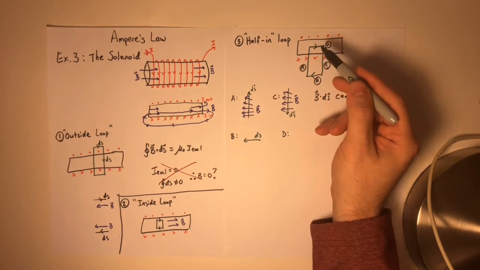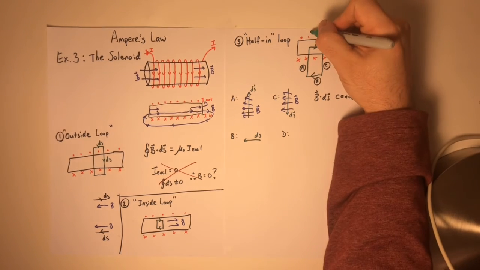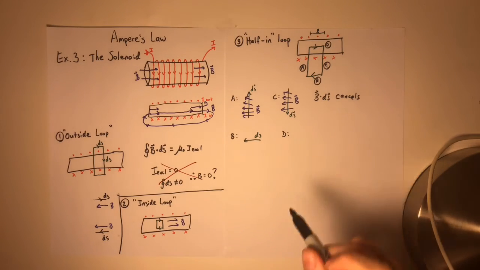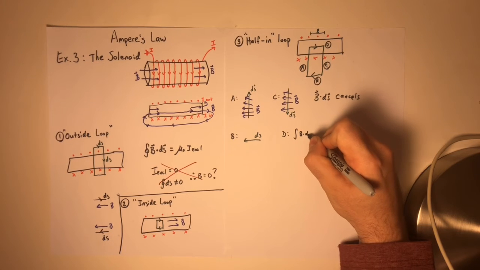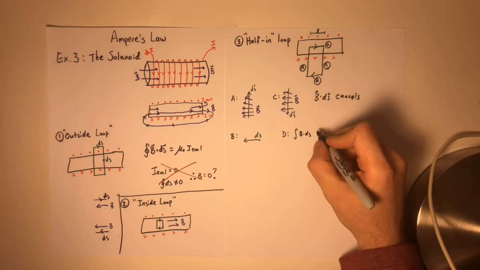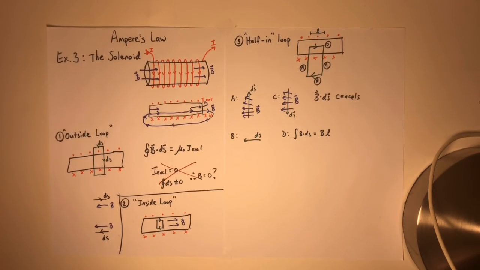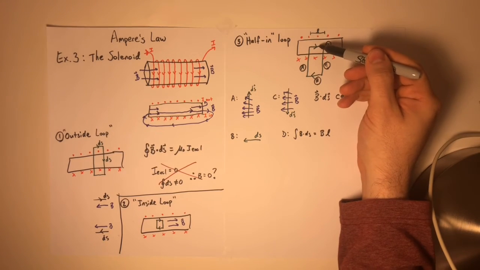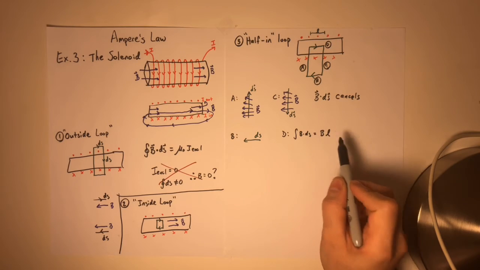And that ends up looking rather simple. We can say that the wire segment has some length, let's call it L. And so the integral of B dot ds along that path only, which is why I didn't write the little circle symbol, simply becomes B multiplied by L. We can do that because B points in the rightward direction inside the solenoid, ds points along that direction, and when you add up all those B dot ds's, you simply get B times L.